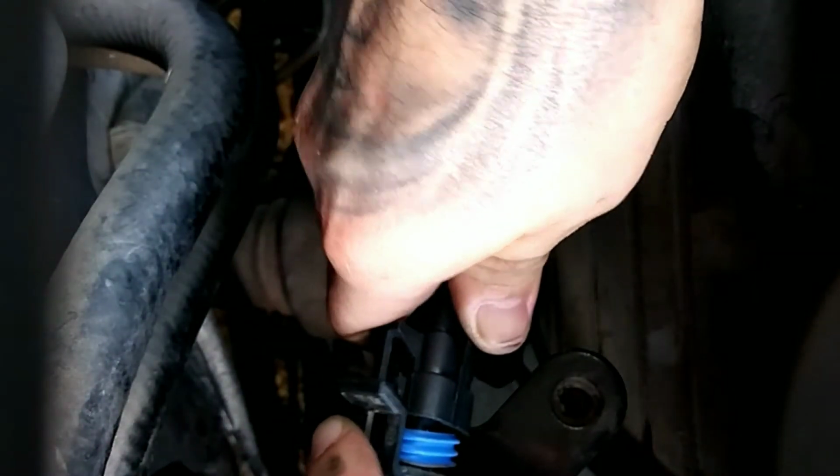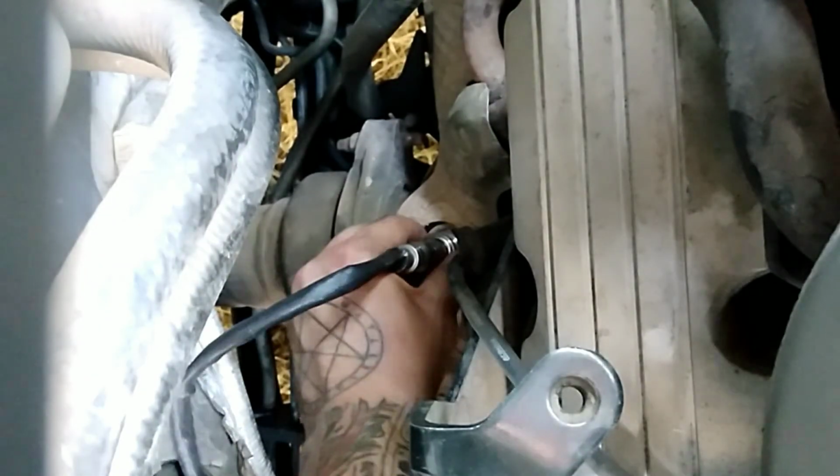Okay, and of course with the clip, just match up the little lines right there. It should snap right in. It clipped, and then just give it a little tug just to make sure that's secure. So we're good. Now we're just going to go ahead and tighten it down.